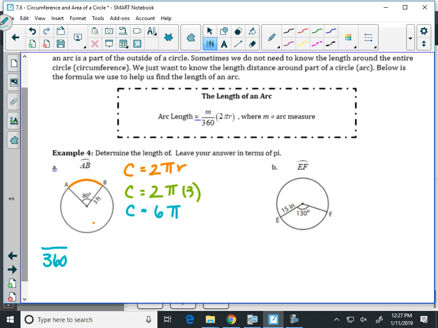Well, we have to then figure out, well, how many degrees is my arc? 80, because it's a central angle here. If the central angle is 80, that means the arc's going to be 80. Okay? So this arc is 80 out of 360 degrees. So that's how you figure out what fraction of the circle is my arc. Well, you just take its measure and put it over 360.